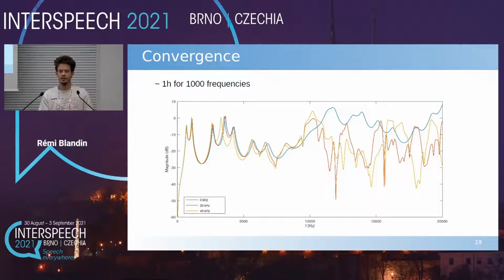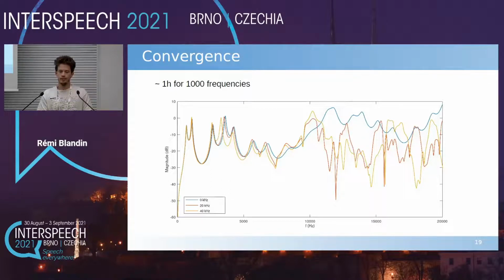And in this figure, you can see 3 curves which correspond to different limit cutoff frequencies. The first one is with 0 and obviously corresponds to only the plane mode, which is kind of equivalent to the transmission line method. And the 2 others correspond to a limit of 20 kilohertz and 40 kilohertz. As you can see, it's not sufficient to put the upper limit of cutoff frequency to the maximal frequency that you want to simulate. You need more propagation modes.